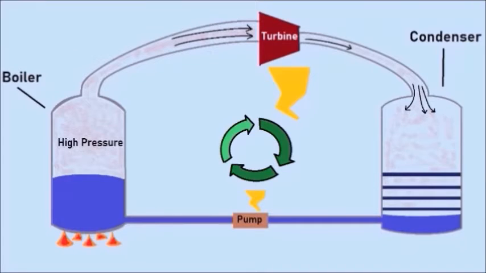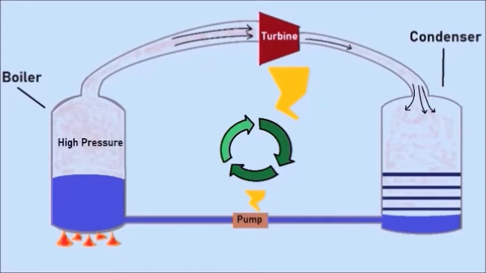Because the cold pipes condense the steam, there's very little pressure inside the condenser because there's very little steam when it is cooled. However, without a condenser, the pressure on the opposite side of the turbine from the boiler would be at atmospheric pressure. So if we use a condenser, there's a greater difference in pressure between the boiler and the opposite side of the turbine, which means the steam can move through the turbine faster and create more electricity.